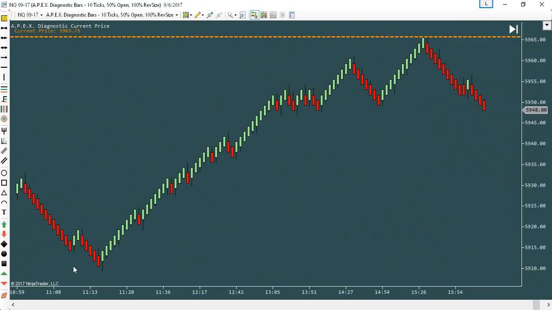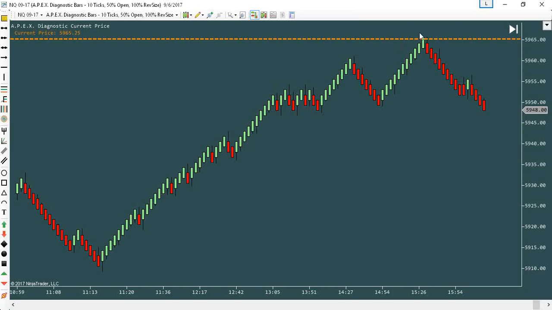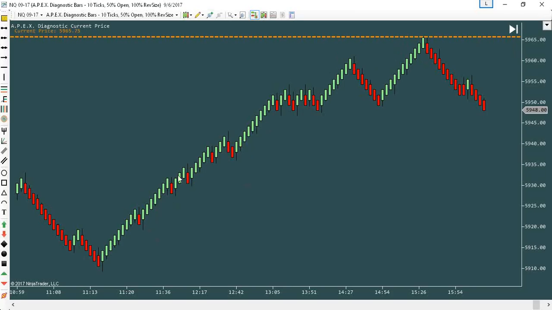Look at this trend. Man, the market went from here to there. That was a nice, strong trend, wasn't it? But what did it do? Up, pull back, up, pull back, up, pull back. Okay, so I think the market's going to go up. My bias is long. My strategy or system tells me long. But what do I know is going to happen? Even if I think it's going to be a good, big move, I know there's going to be pullbacks, right?